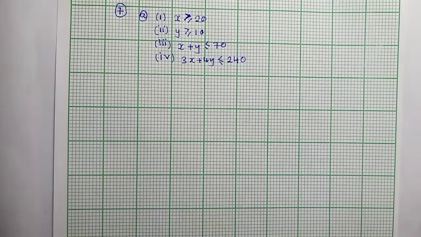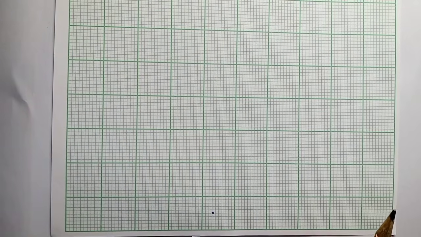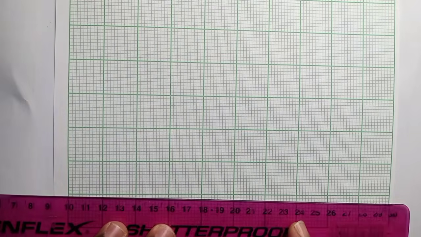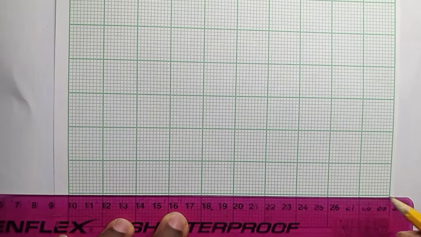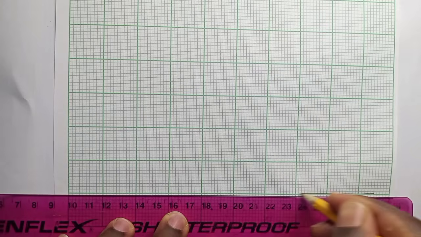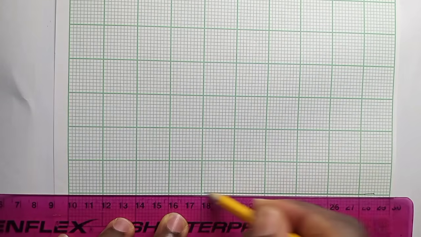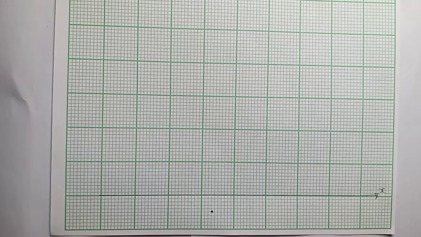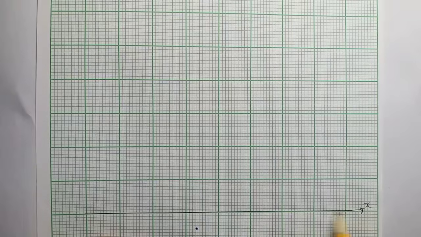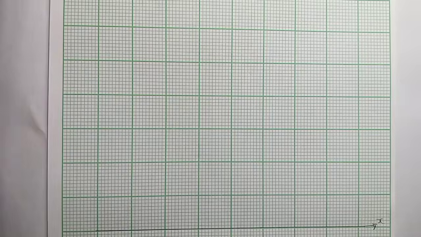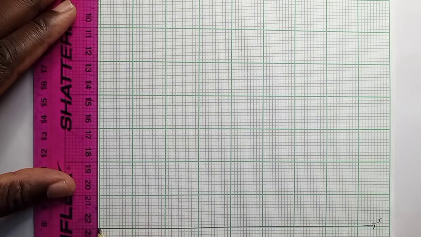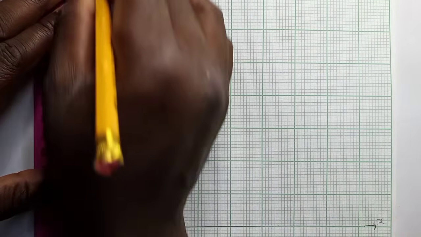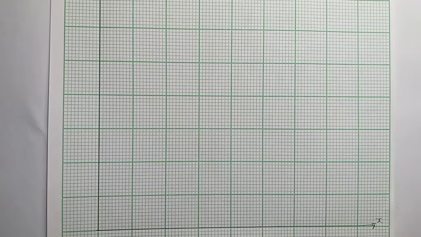So we have to come up with the Cartesian plane. So let me do this. First, draw the x-axis. So it will be like this. Okay. So make sure you do it nicely and perfect. So this is our x-axis. So we write x. We're done with our x-axis. We go to the y-axis. So the y-axis will be right here. Okay, so we're done with the y-axis.